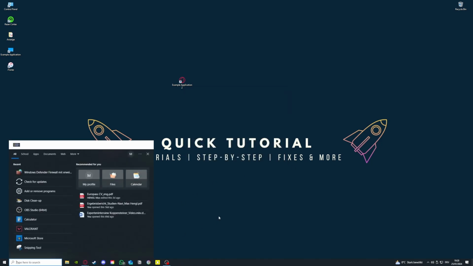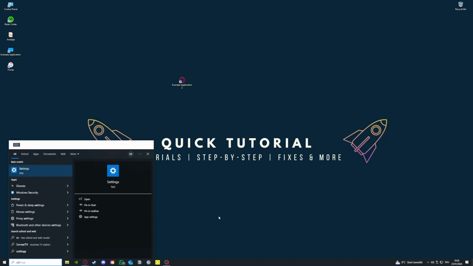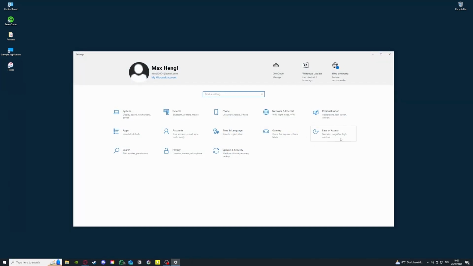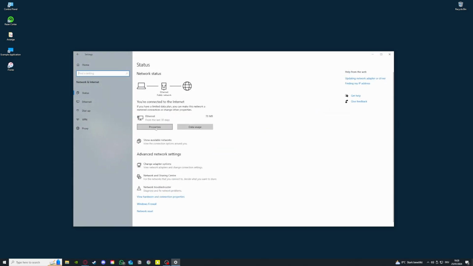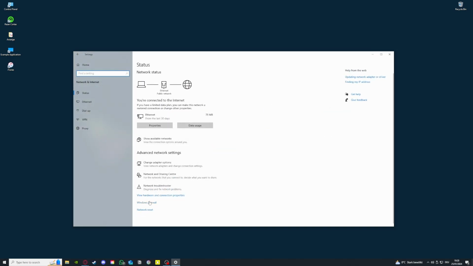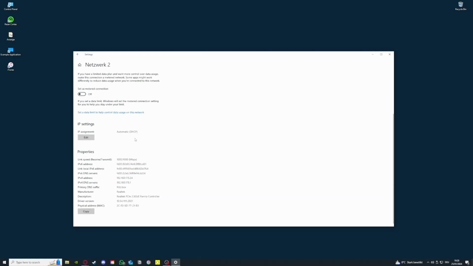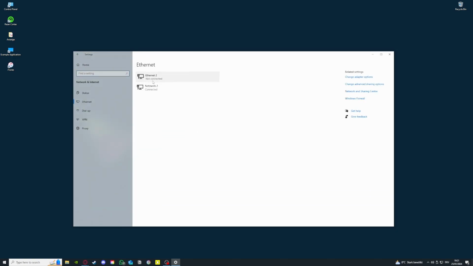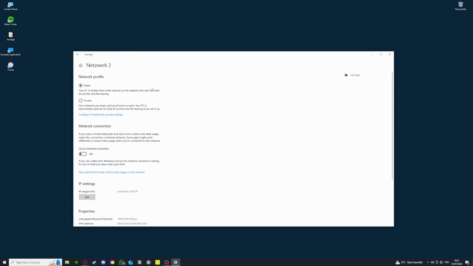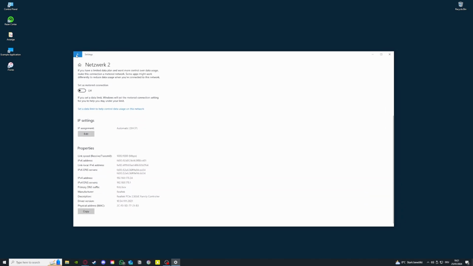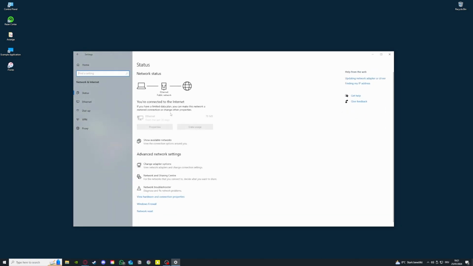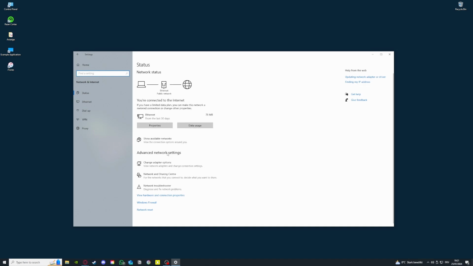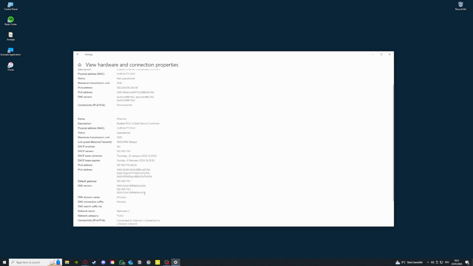You close the troubleshooter, but you can also do this over settings and network and internet. Wait, give me a second.